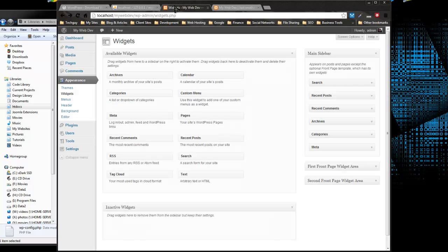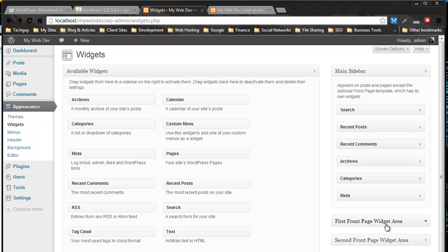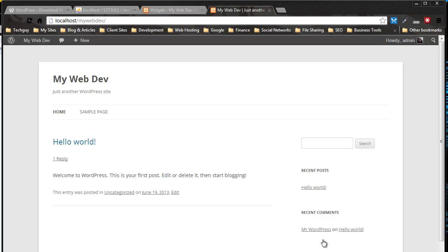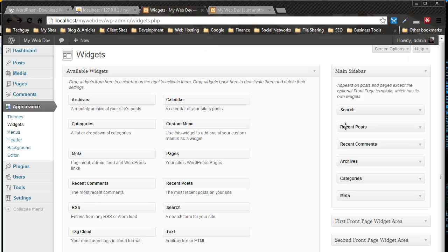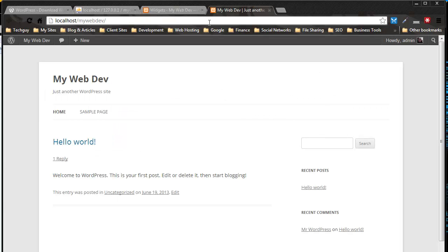And if we go to widgets, every theme has certain blocks designated for widgets. This theme has a main sidebar, and then it has a first front page widget area and a second front page widget area. So you can see the sidebar, all the widgets I just showed you on the front end are right here, the search, and you can add a title if you want. Say if you wanted to put a title above the search, you could add titles to your widgets.